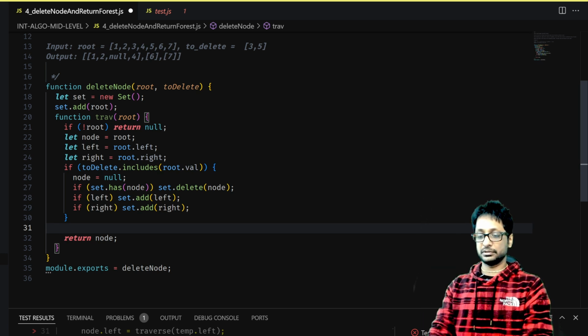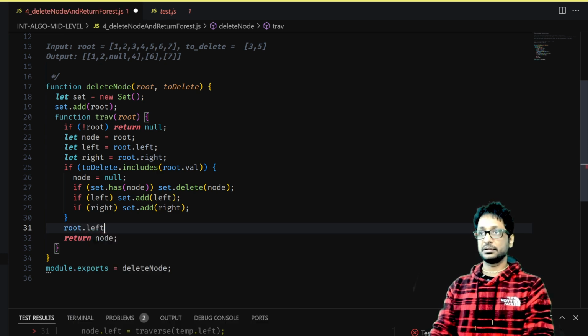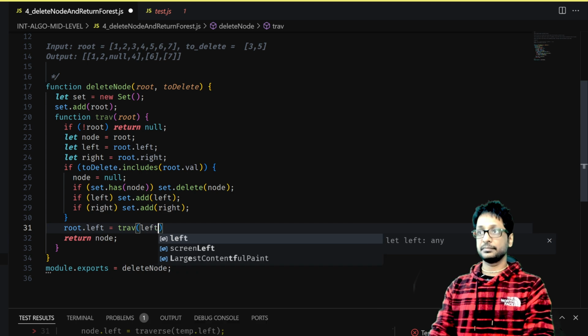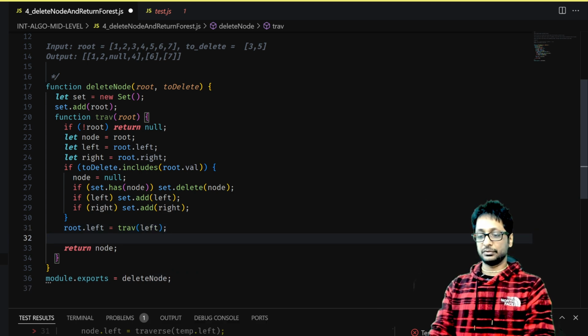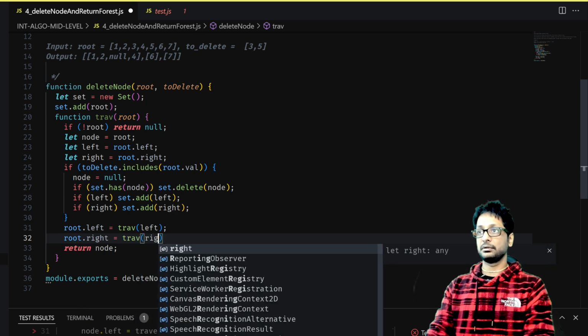So it will be root.left equals trav(root.left), then root.right equals trav(root.right).